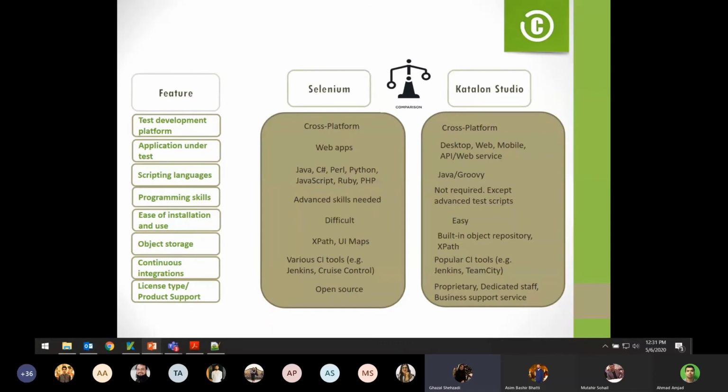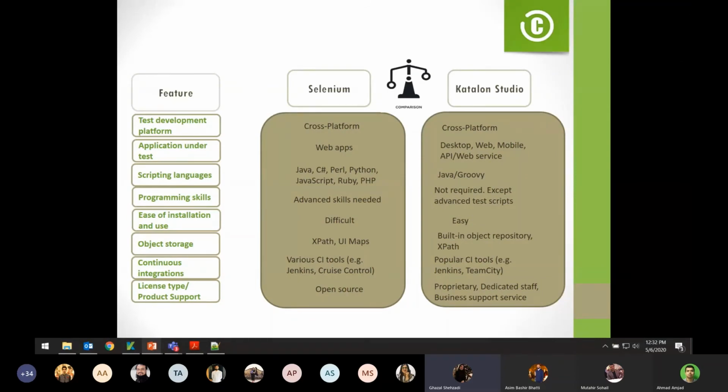That's my favorite part, which is object storage. Katalon provides a built-in object repository, whereas you have to locate each element with XPath in Selenium, and it gets trickier when you have a complex page structure. Continuous integration, yes, various tools for both of them, while Katalon uses only the popular ones like Jenkins and TeamCity.